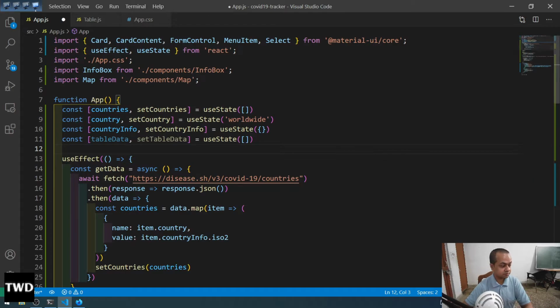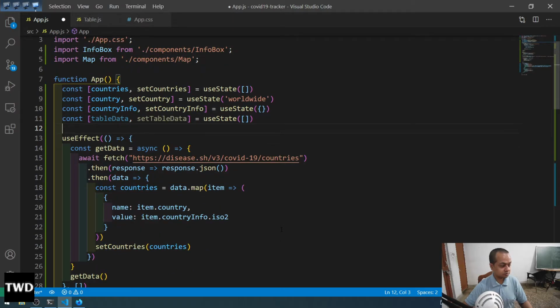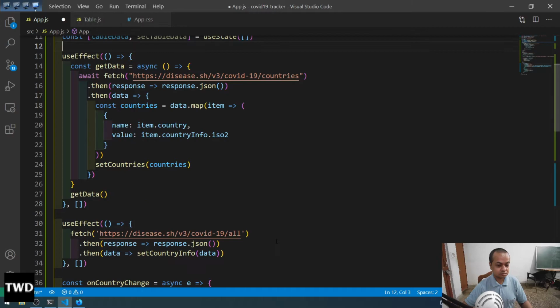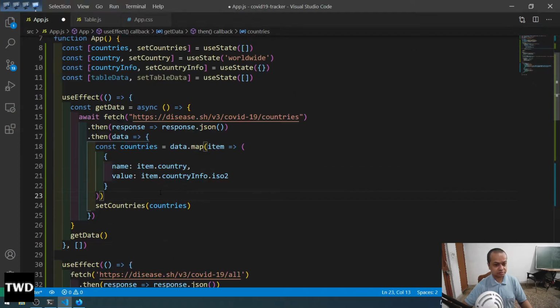And here inside our first useEffect, where we are getting all the countries data, I want this everything here.